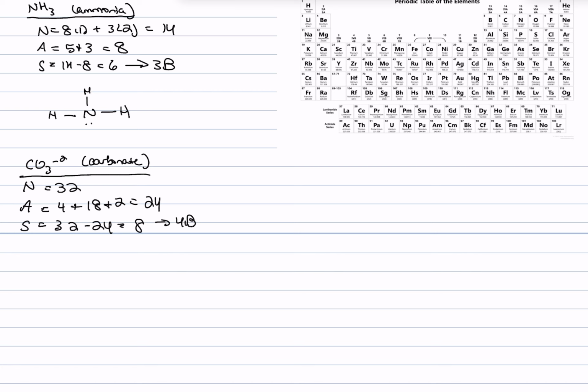And there's 2 times 4, which makes 8, but we need 24, and so then we need to add 16 lone electrons. And so there is 6 around each of the single bonded oxygens and 4 around the double bonded oxygen. And then finally, we're going to encapsulate this in brackets with the -2 to designate that this is an ion. And this is an example of a resonance structure where there, in this case, are 3 equivalent structures because there are 3 options for the double bond.